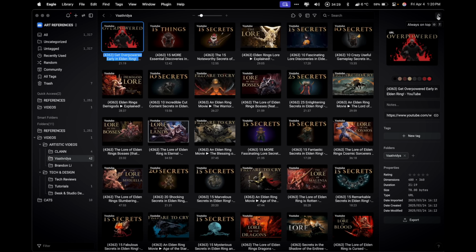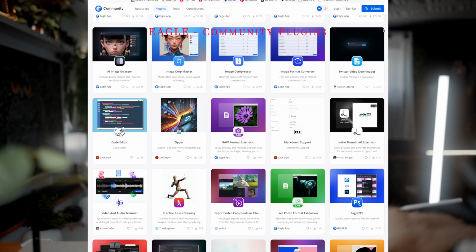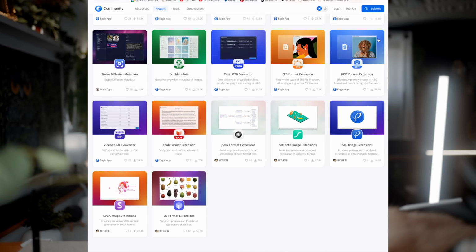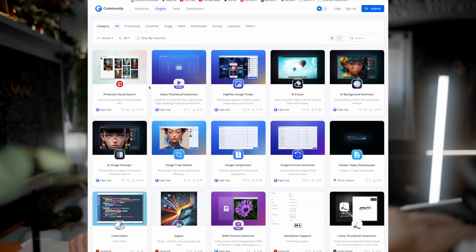Now the asterisk to this is that both my image references and my video folder are in the same spot. So I can't actually watch the videos and look through my image references, because if I click on this and want to go back to check out my image references, I have to exit out of that, which kind of sucks. So Eagle, if you're listening, it would be really cool if you could have a viewer for your videos, maybe you already have and I don't know about it. I could go into my video reference folder, have a little viewer going up there, and then navigate out of my video folder and check out my image reference at the same time, so I can multitask a little bit.